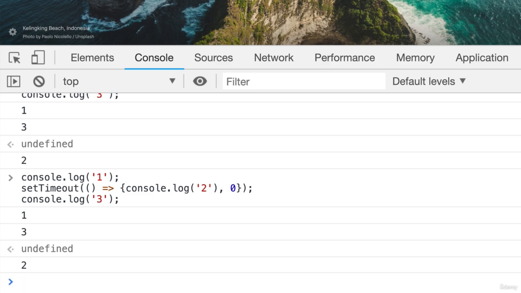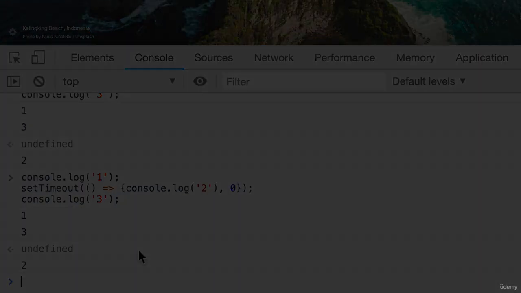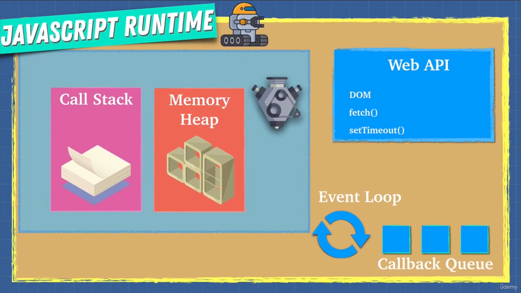The reason that happens is that no matter how fast this setTimeout timer happens, it still gets sent to the web API, still gets sent to the callback queue, and the event loop still needs to check those 2 checks. Hey, is the stack empty? And has the entire file been run? In our case, no, we're still waiting on console log to run. And only then will I push our callback function, our console log, to our call stack. How cool is that?